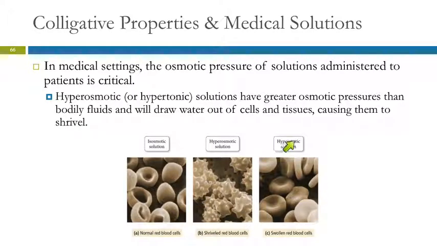Hypoosmotic isn't good either, though, because here we have not enough solute, and that will cause the cells to absorb water, and they can actually burst. So you don't want that happening in your body. Bursting blood cells is only good if you've got stains on clothing, like you cut your arm and you bleed all over your pants or something. If you soak that in cold water, just leave it there. In cold water, the cells will eventually burst, and then it's much easier to wash them away. Don't get into hot water with that. Any questions about this?